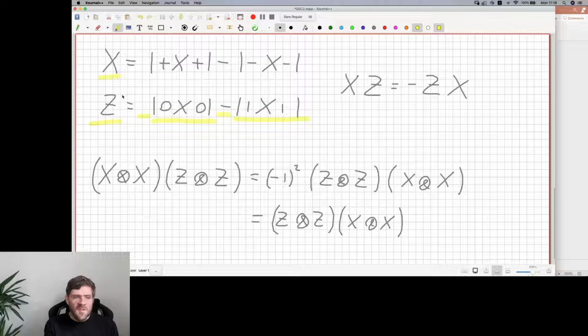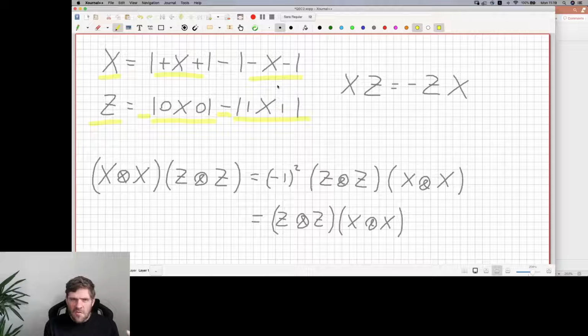Similarly, for the X measurement, we have the eigenstates plus and minus, and they're distinguished by different eigenvalues as well. And also, one thing that we know about X and Z measurements is that they are complementary. And so if you were to do a Z measurement, then it would give you a state which is a definite result for a Z measurement. So you would measure it, you get 0 or 1.